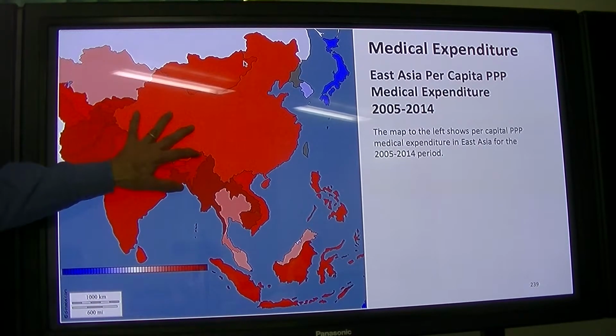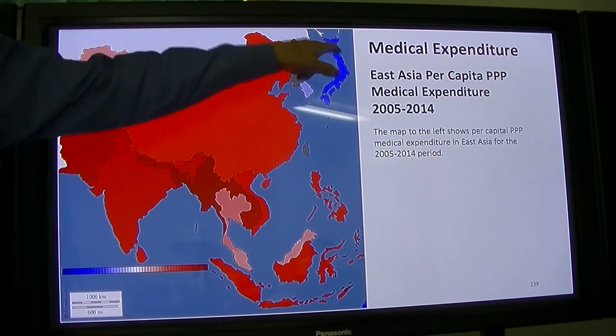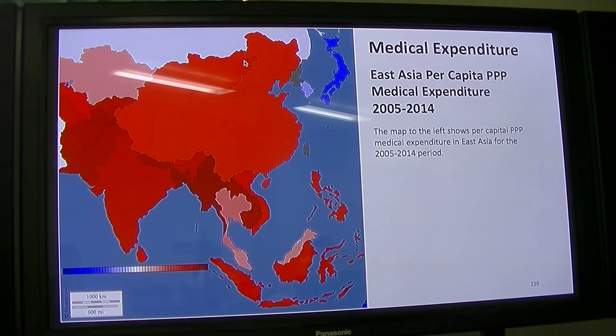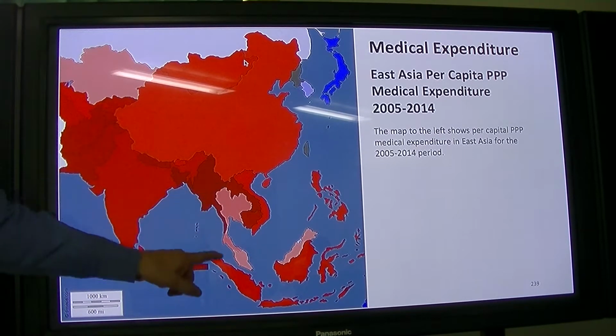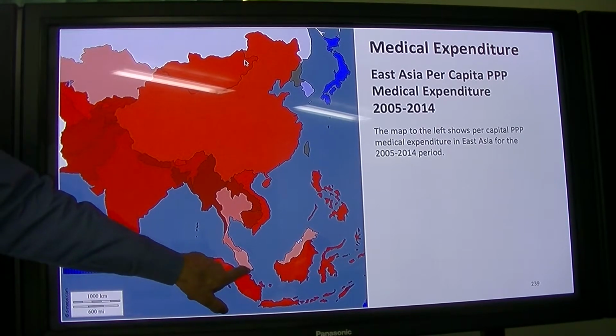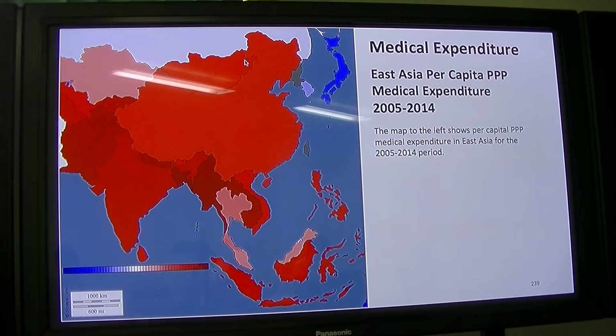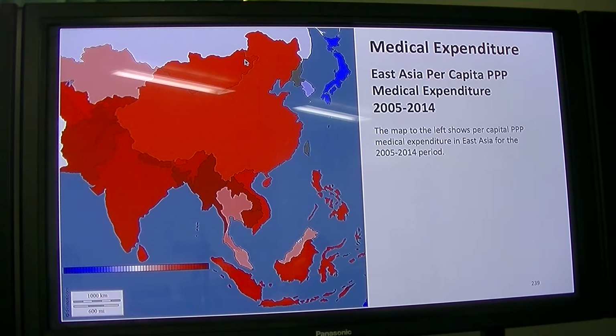Asia per capita PPP, you can see the difference. Japan and Korea to a lesser extent, a lot lower expenditure. So this is an area where it's interesting that medical care is lower. Now, you can see Thailand, Malaysia really stand out. You can see Singapore is blue. That's probably about like Japan's color. And Japan is a country with great medical care. In terms of the general availability of medical care, I'd have to say it's high.